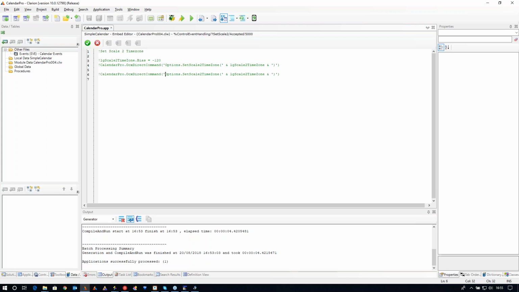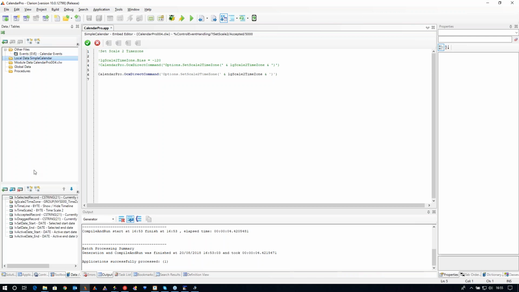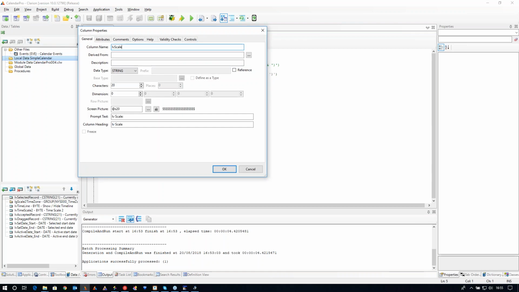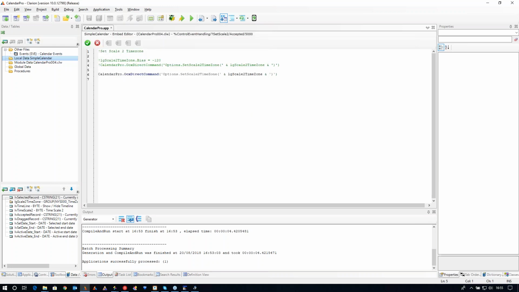So what I'm thinking is something along the lines of... It says the get scale to time zone returns the calendar time zone object. It contains the current time zone parameters for alternate time scale. And in that, there's a bias.